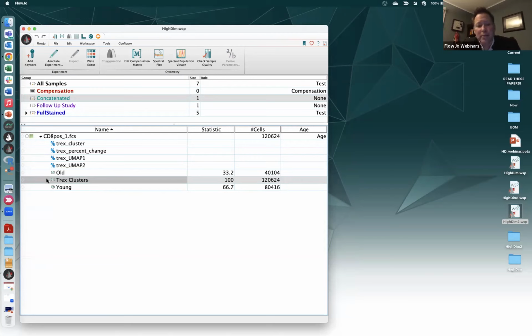To then run, I guess, stepping back one second, I should say, scaling is super important. When you run any of these clustering or dimensionality reduction tools, I think it's every single one, FlowJo uses the bin space, the visual space, just like you see it, as the inputs. And so if you have a bunch of white space on either end and all your data is compressed into the middle of the plot, just like it looks like it's all compressed in the middle of the plot to you, it does to the algorithm as well. It's more likely to say these things are all similar and less different.